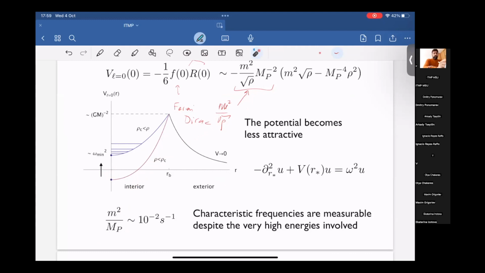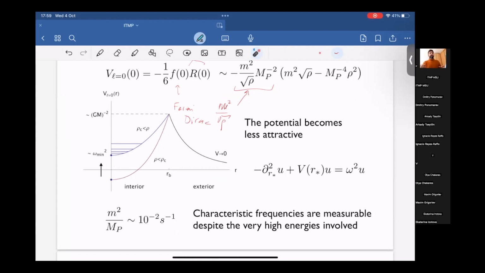So here you have to plug back in the h bars and the speed of light. And once you do that, this is related to the Compton wavelength of the particle involved. If we choose the electron, again, for this particular example, what you see is that this window of frequencies is of the order of seconds.